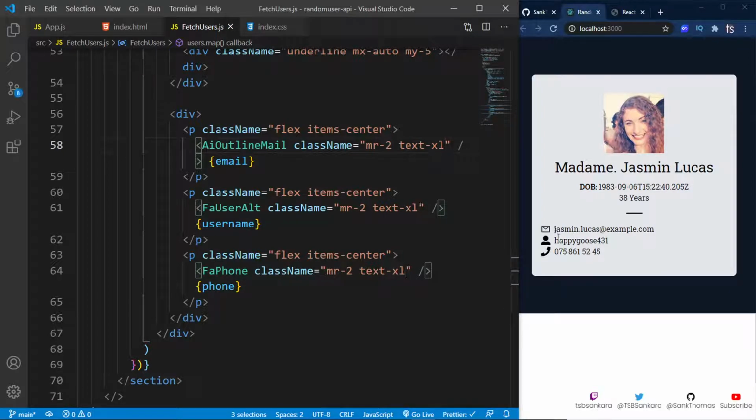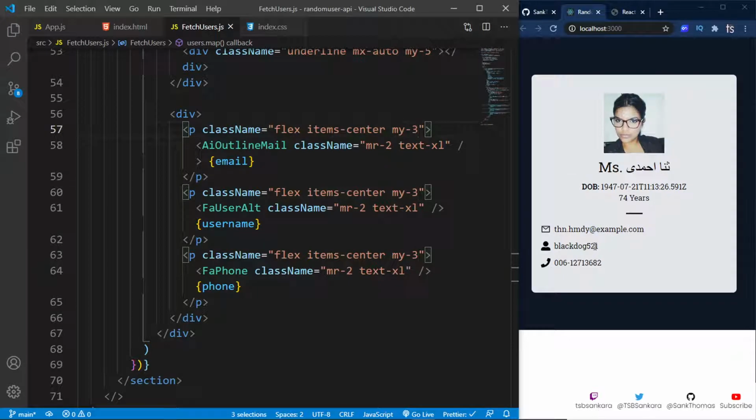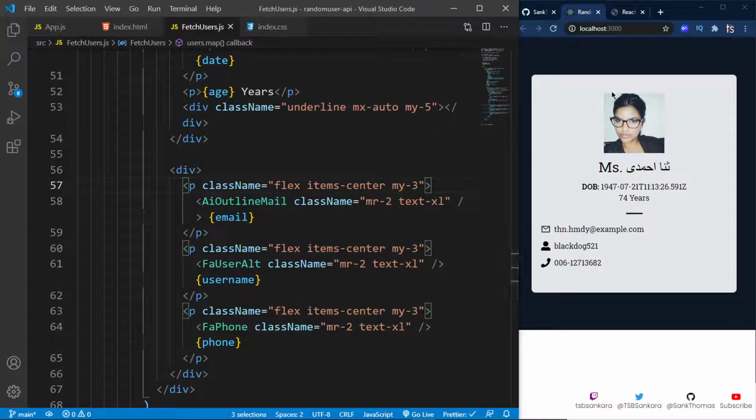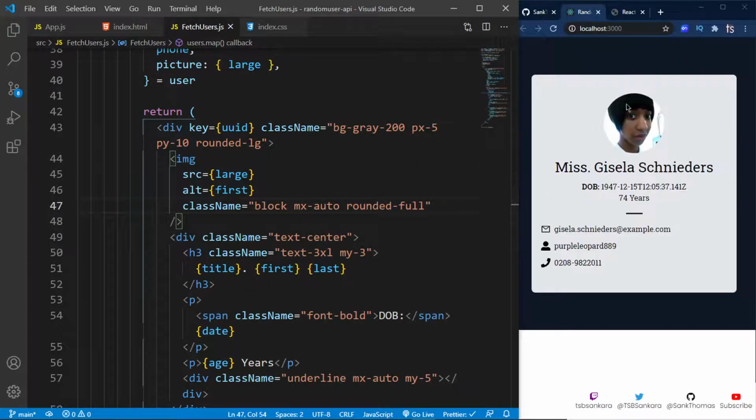And of course, I now want the paragraphs to be spaced out a bit, because it's just looking very crowded. So with my multiple cursors, once again, I'm just going to go up, and I'm going to say margin on the Y, let's say a margin of 3, which should space it out like that. So it's looking nice. And then I've just realized I don't want this image to be square, I want it to be rounded. So I can go inside my image, and right after this class name I can say rounded-full, which is the Tailwind CSS to have a rounded image, as you can see right there. So it's looking nice.